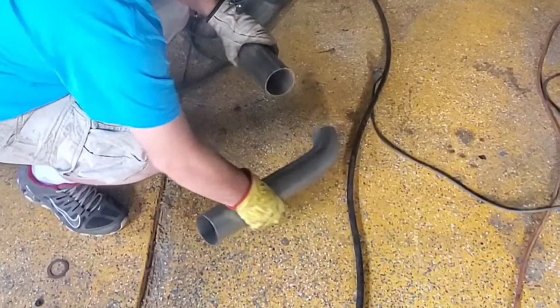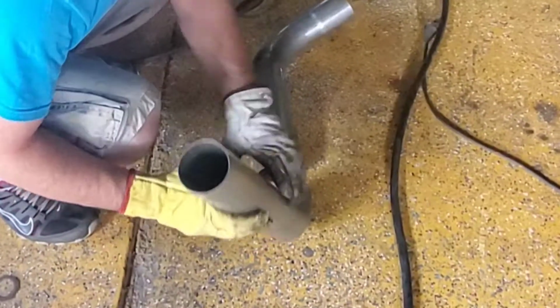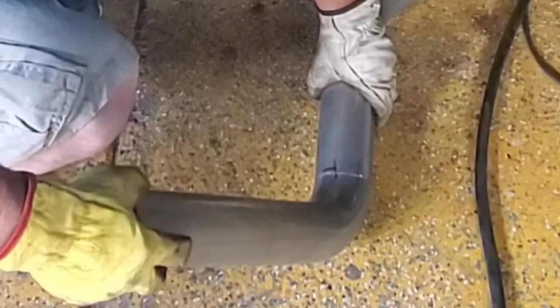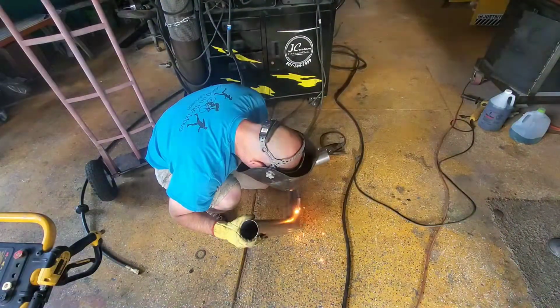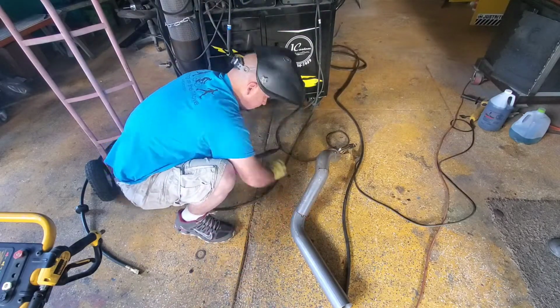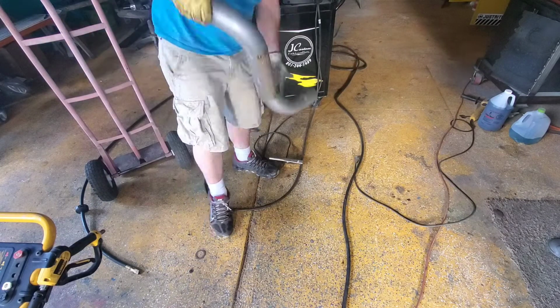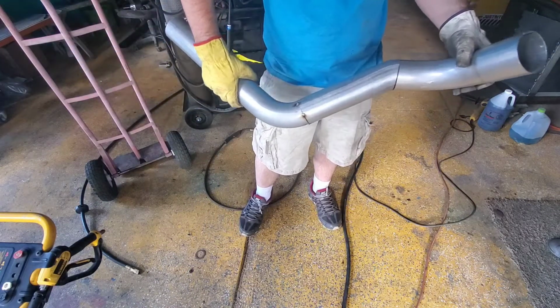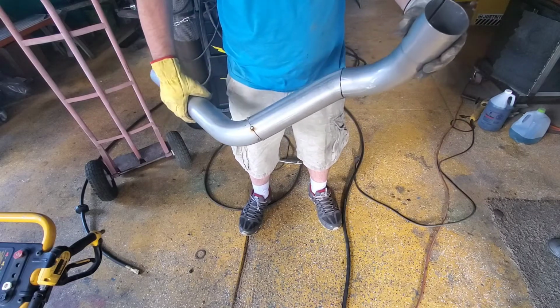So what I did do is make some lines on here where this piece needs to weld, and I'll show you on the next one. But you can basically line these guys up, and I can tack it. So I've kind of got some bands that I've cut mid-range. So we'll go ahead and see how this thing's going to fit.